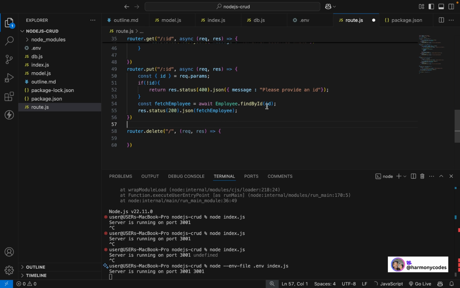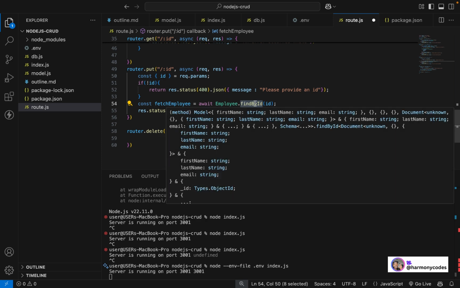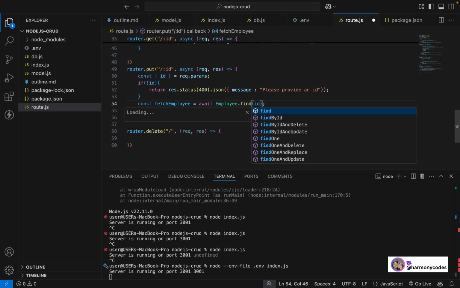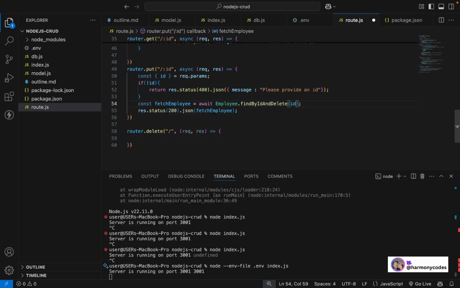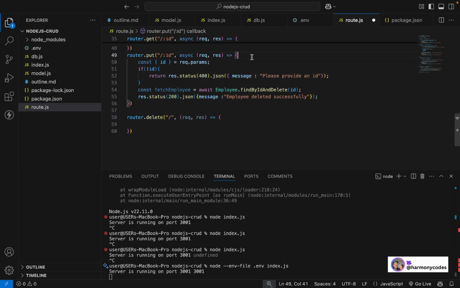Right here, instead of finding by ID, we are going to find by ID and delete. And the message is going to be employee deleted successfully. We would also put this in a try and catch block.